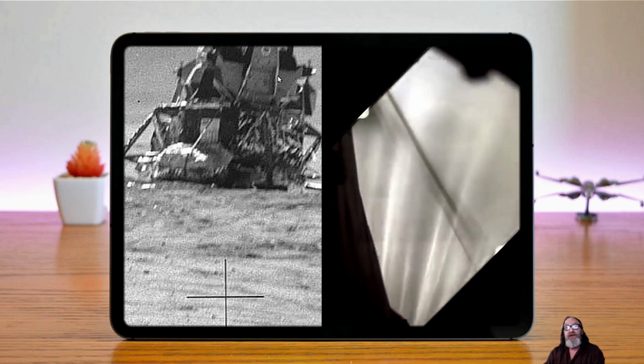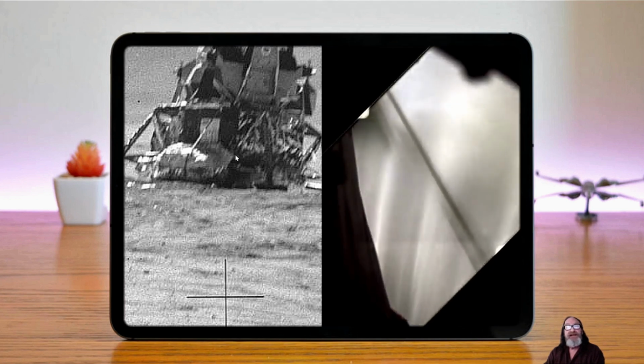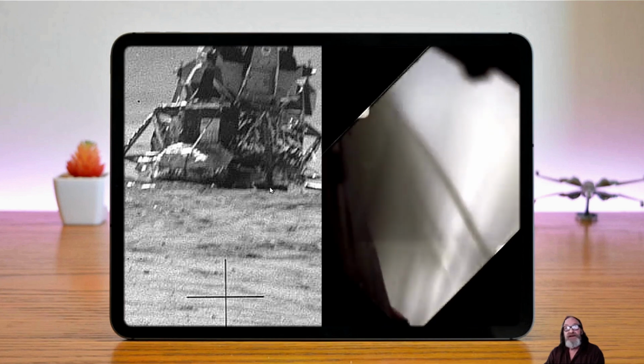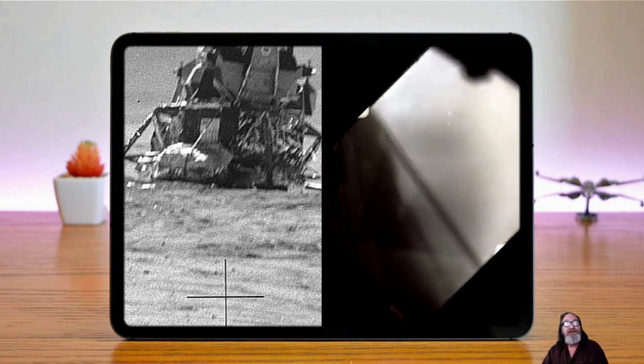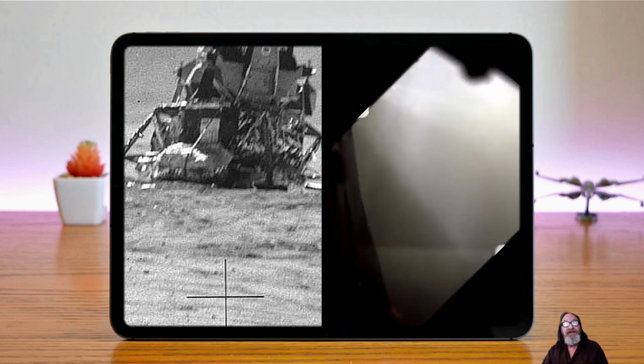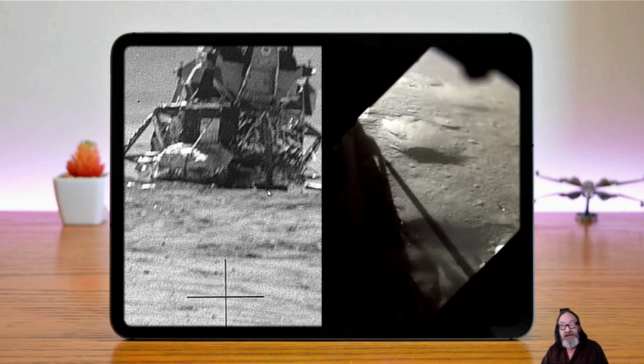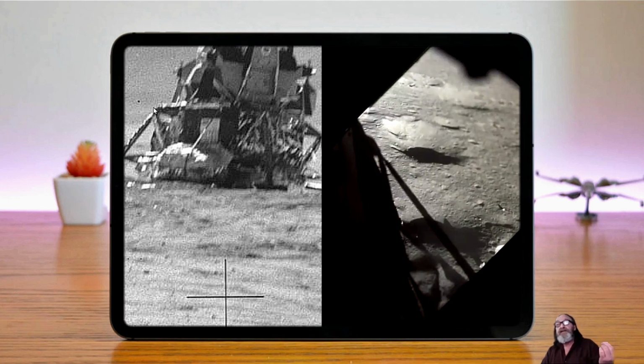What you're seeing out the window on the landing is the shadow of this leg with the stabilizer strap. The shadow is coming from this leg out the window, shooting down, because the door is always on the shadow side. This leg is always on the shadow side. So the shadow of this leg is the one that's kicking out. So that is the correct leg that was replaced in the other picture.